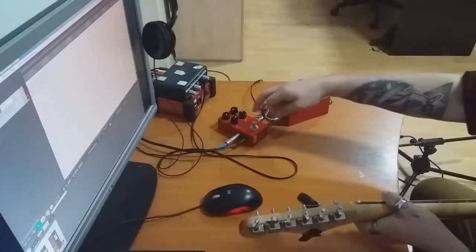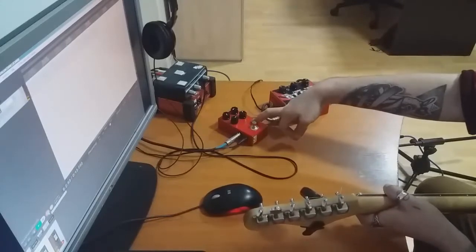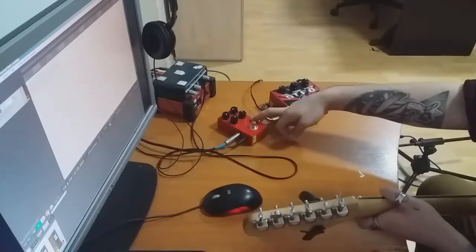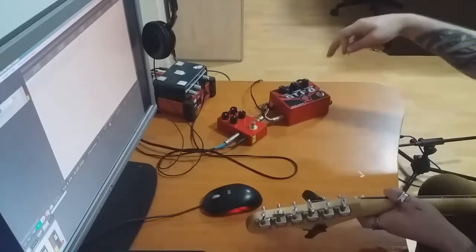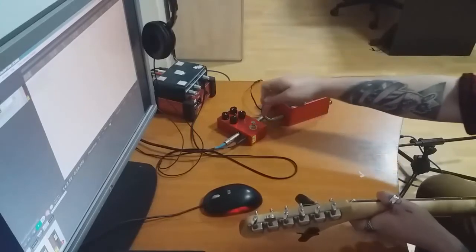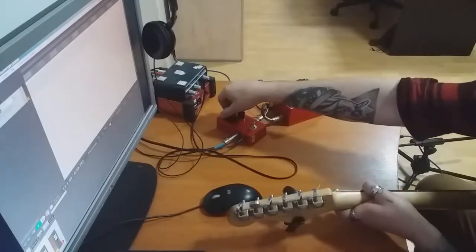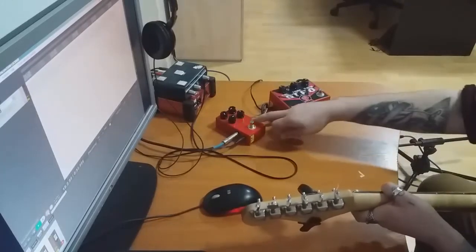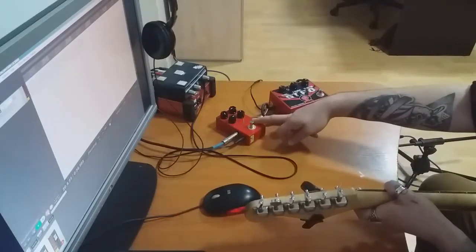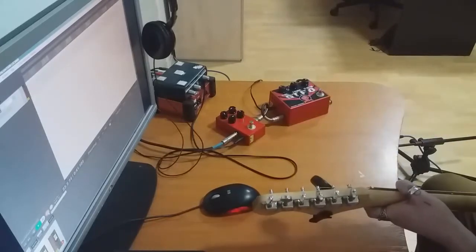So, long story short, we have the ParaBoost, which is basically a booster with a parametric equalizer before it, and we got the GTFO. We are going from the GTFO into the ParaBoost that is going to be used only as a parametric equalizer, and I was quite amazed by how the GTFO can sound with some applied EQ.